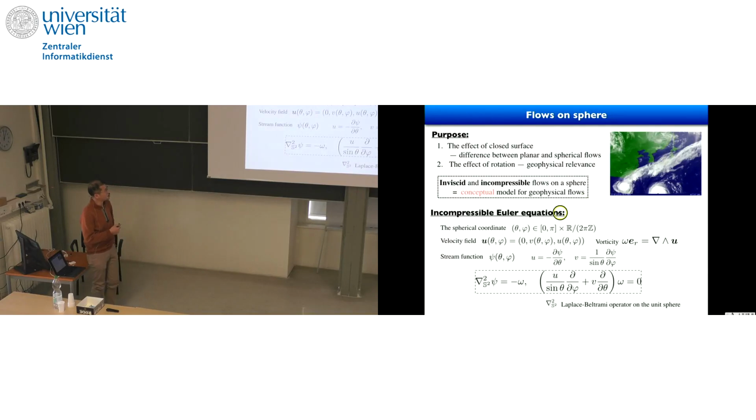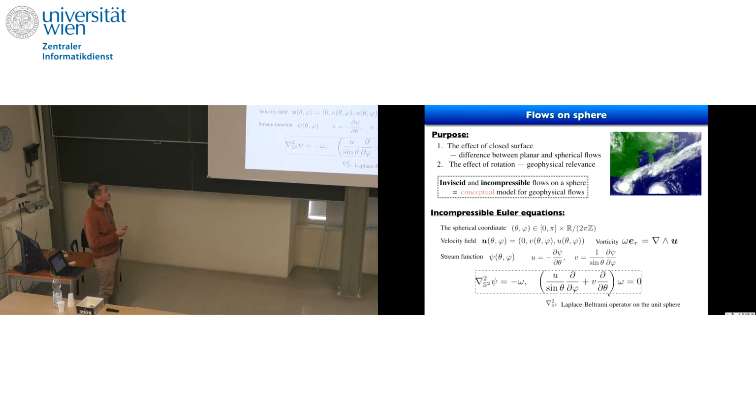Okay, here is the mathematical description of what I have been talking about. This is the incompressible Euler equations in the spherical coordinate system. Theta and phi are taken like this, and the velocity field in three-dimensional space has radial component 0 and the azimuthal and polar components u and v. The vorticity is defined by this formula. When we introduce a stream function psi like this, we have the Poisson equation, where omega is the given vorticity, psi is the stream function, and the Laplacian, the nabla S squared, is the Laplace-Beltrami operator on the unit sphere. Then this is reduced to this very simple equation with respect to omega.